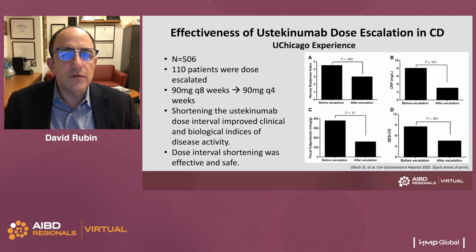We at the University of Chicago have looked at our experience with dose escalation with Ustekinumab, predominantly in our Crohn's population. And in this large study, we found that 20% of our patients required dose escalation, which was determined by the physician's discretion and obviously the patient not responding to therapy. We did find that patients who did best with the dose escalation to a Q6 or more often Q4 week strategy were those who had responded during the loading phase and who just hadn't achieved remission, or who had actually been in remission but lost response. That's distinct from those who were true primary non-responders despite their first couple doses of this therapy. So dose escalation does seem to have some benefit in this real-world study from my center.